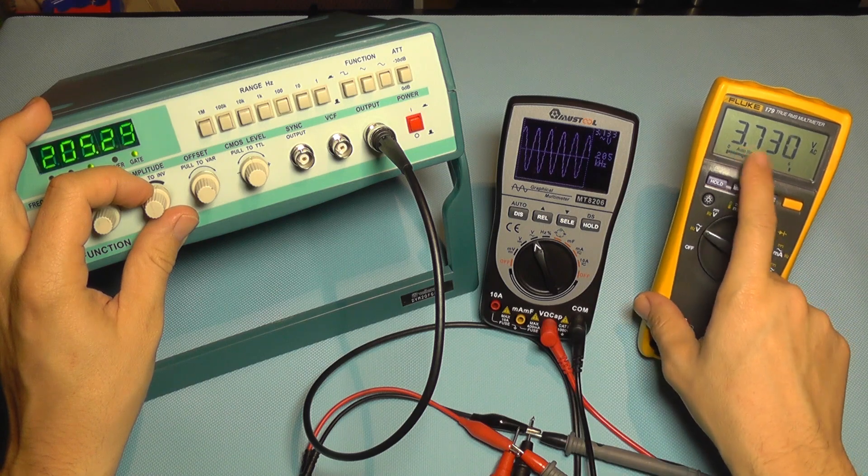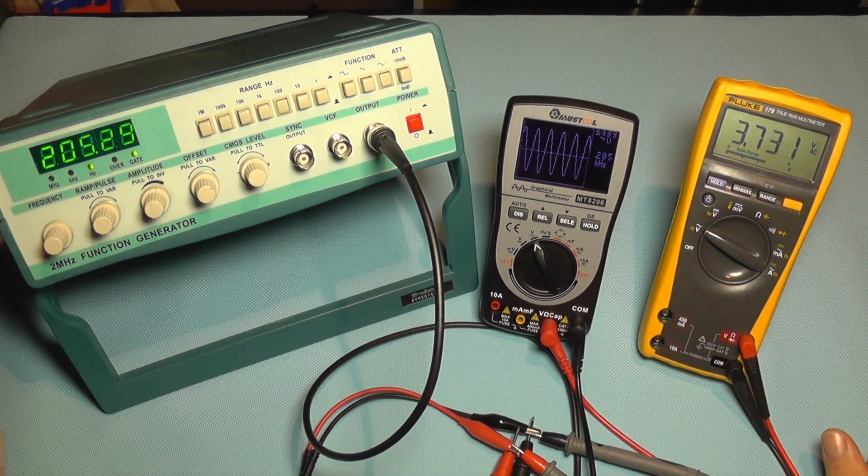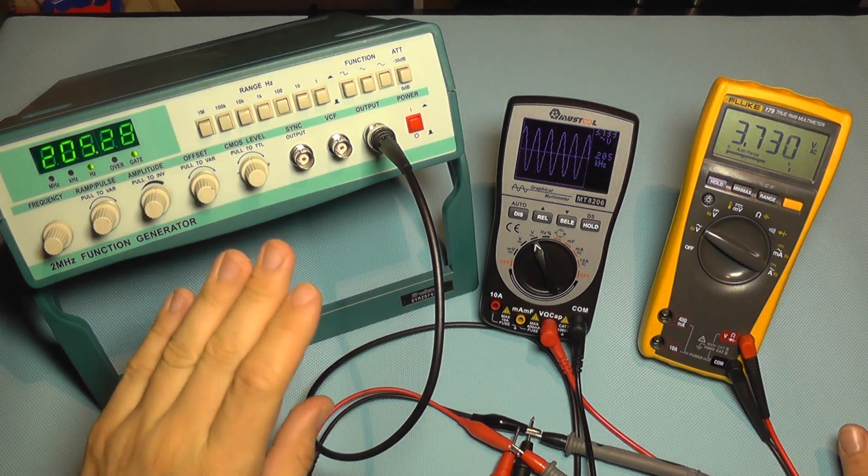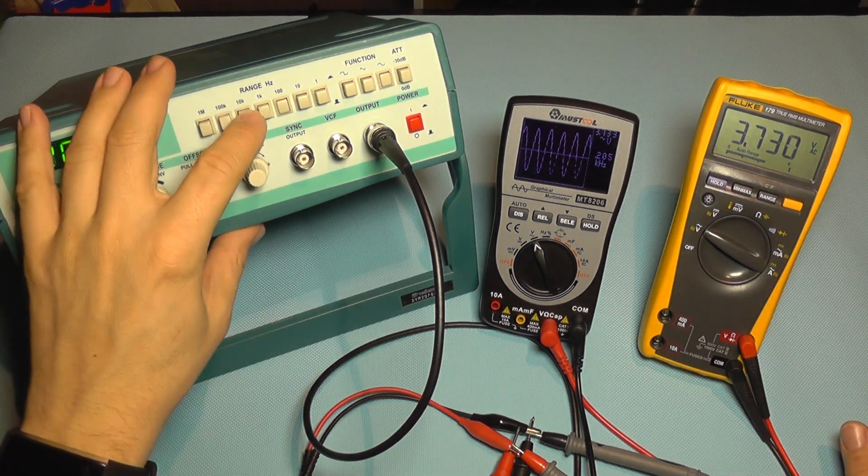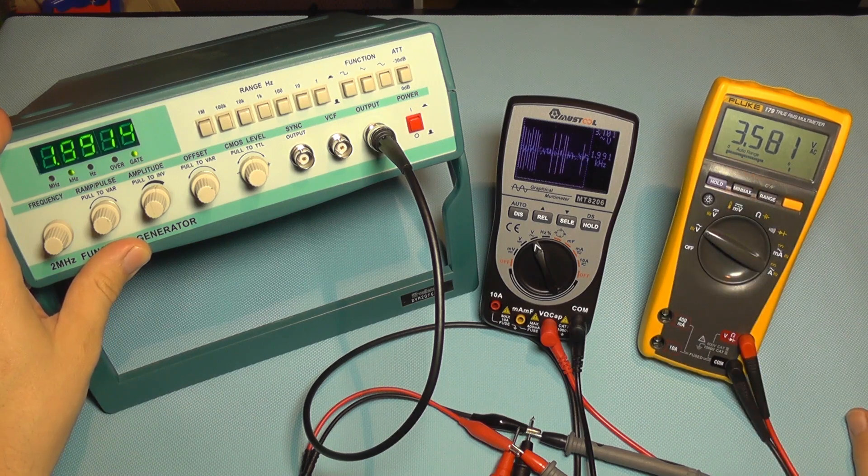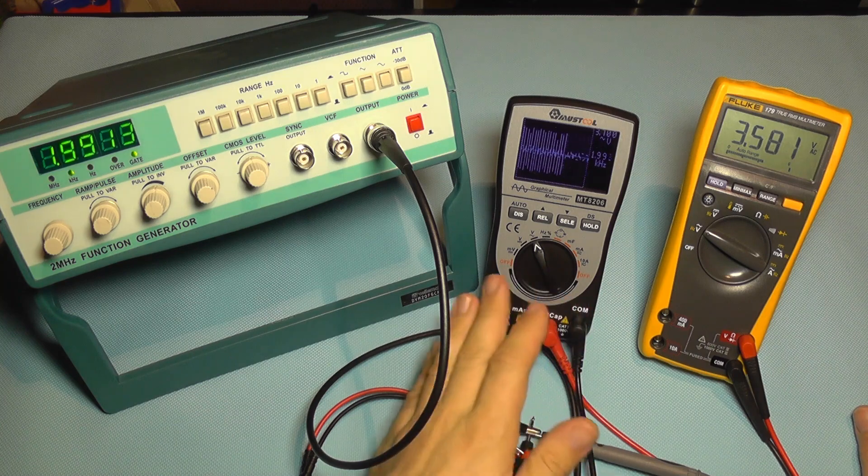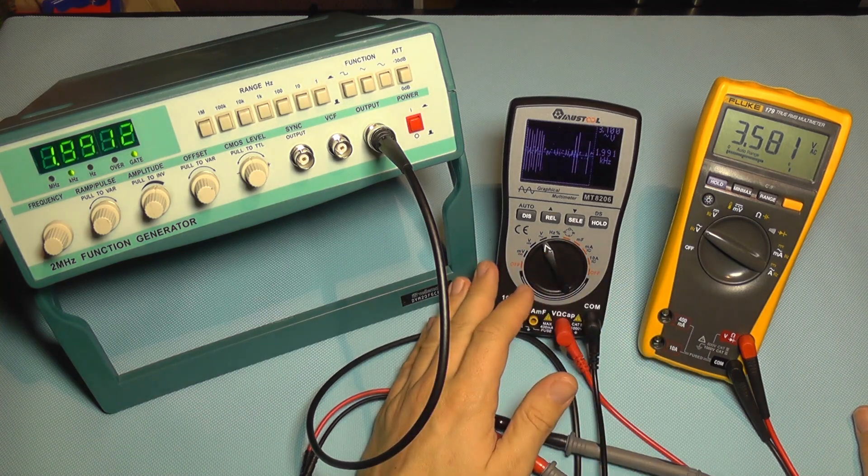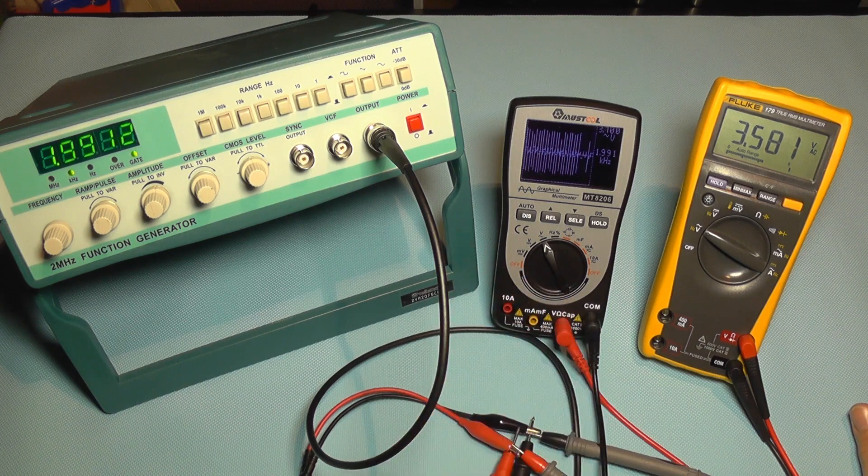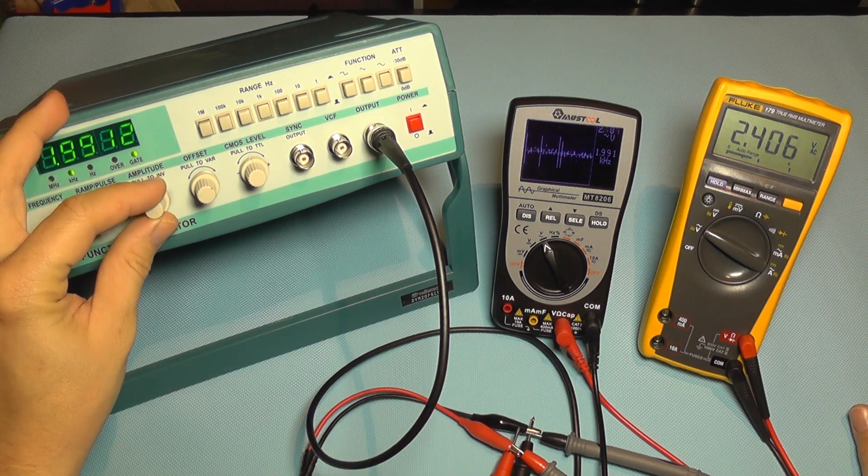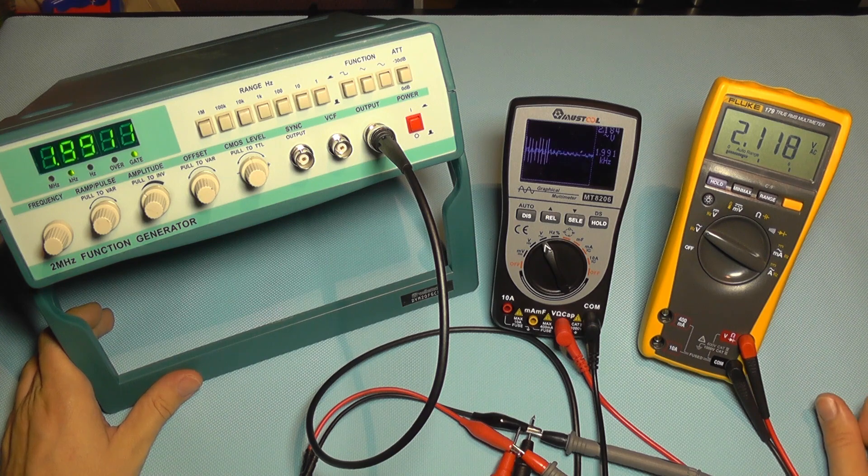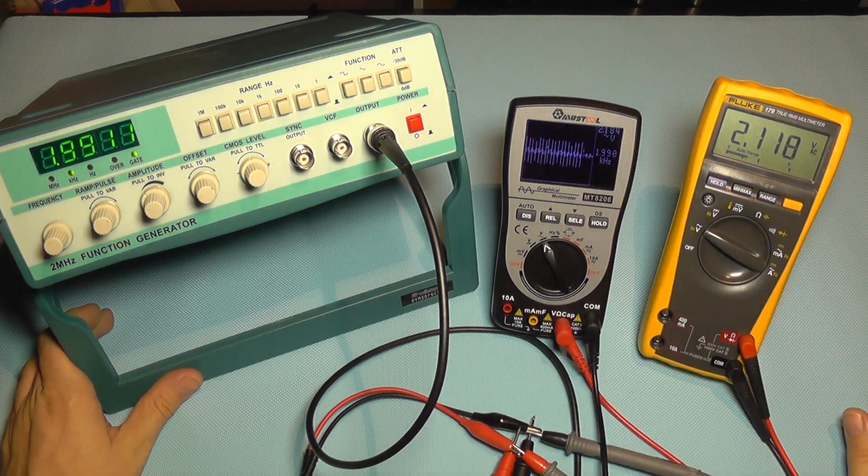Let's check again the voltage. Let's go back to sine wave. It's now 3.73 and 3.73, so the voltage is spot on. I'm doing 205 Hertz. There is a deviation of the voltage when the frequency is high. If I go to 1 kilohertz it's 3.7 volts while this is 3.58 volts. So this may not be true RMS. They do not state that information in the manual. They only mention something about RMS measuring but not true RMS, so that is a caution to be taken into account. Nonetheless, still a useful tool with minor voltage deviation only in some situations. Still a good multimeter to have around in your toolbox.